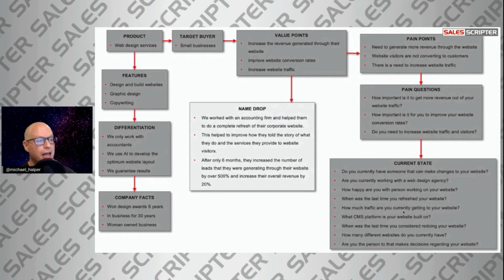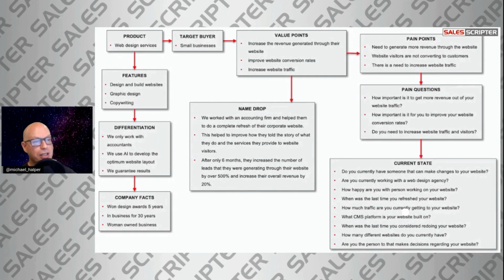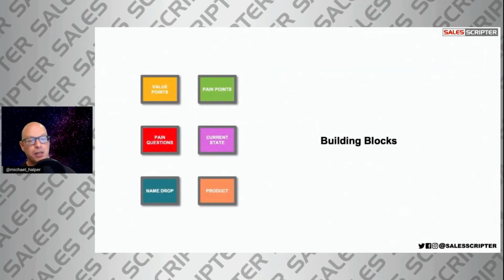There's a name drop example, and we can again plug that into all different places in our sales scripts and emails, and you can see the power there in terms of how that can help you to sell the product, build interest, and create credibility. And that is pretty much it. So what we just did there is we went through those six steps and created a sales message, and this is basically what your sales message might look like. And this might look like a lot, but really for each of those steps, we just have a handful of bullet points. And again, we can use all of those bullet points to basically create your scripts.